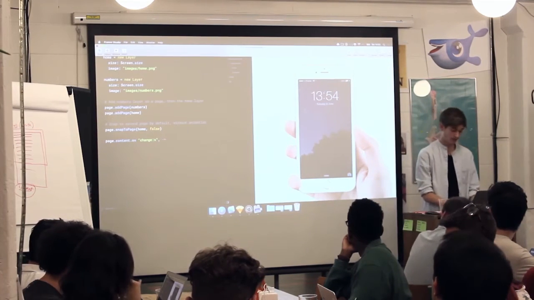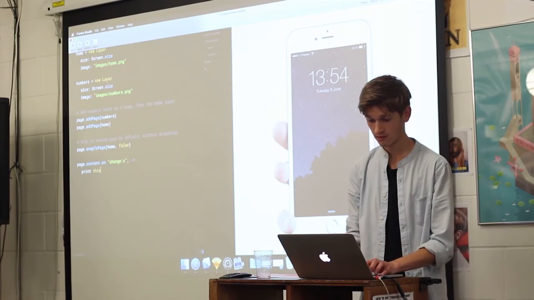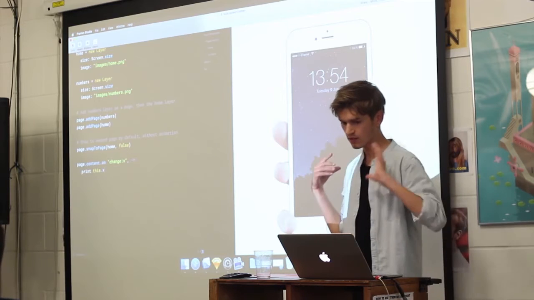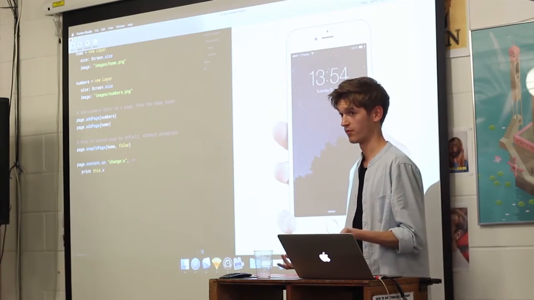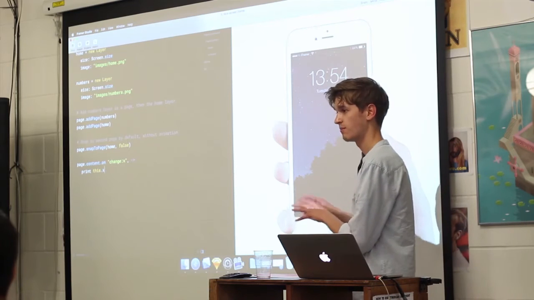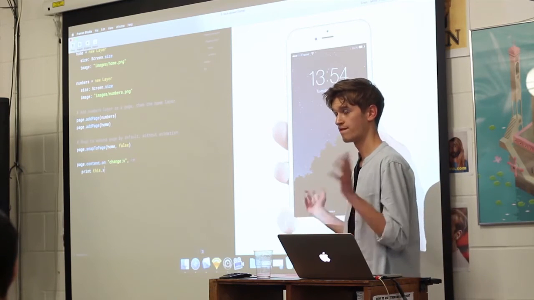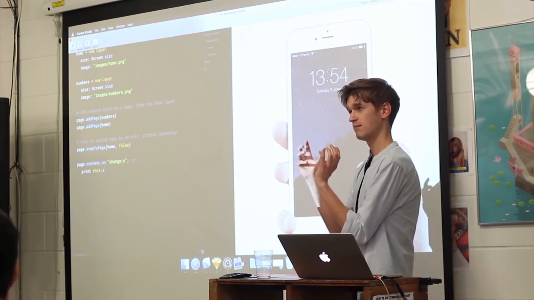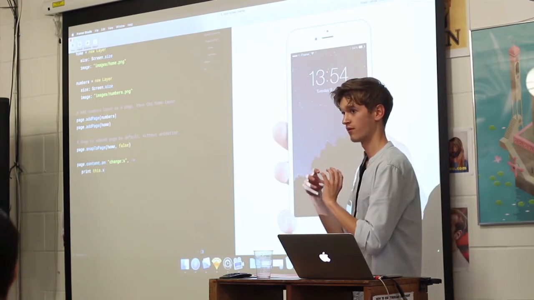So if we print this out actually, this is another trick here, and this is also a very powerful and cool thing. What it refers to depends on the scope. The code within a function is called a scope, and it basically means the environment you're working within.